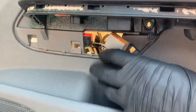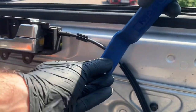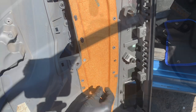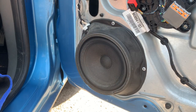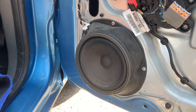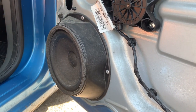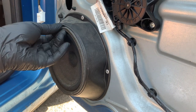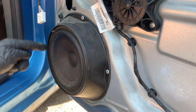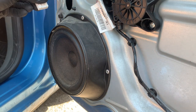Now it's time to pull everything out. If there are any fixing pins left behind, just take them off and fix them back to the door card. So here it is — the Focus Mark II front speaker, similar at the back. It has this integrated bezel and it's riveted to the door. You just unclip the cable and remove this foam ring, which you can add back to the door card at a later stage. Here is the bezel and the rivets, which can be drilled out and installed with an adapter if you wish.